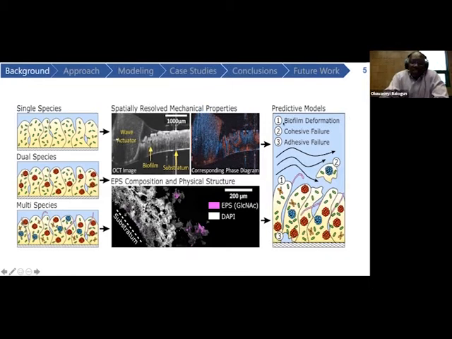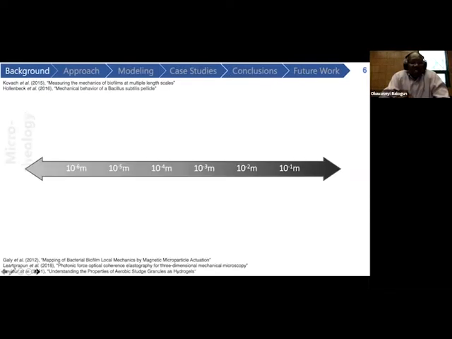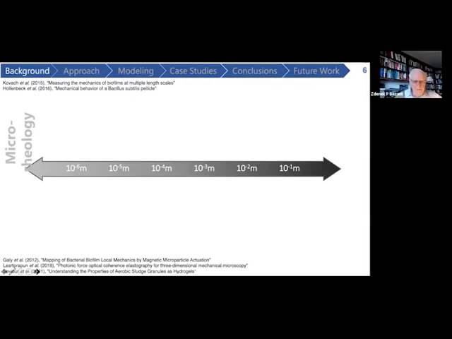We're interested not only in the viscoelastic properties, but also in the adhesive failure, as well as the cohesive failure. Now, this is a long-term project, so I'm only going to present the viscoelastic deformation aspect of these materials. I would also add that one of the complexities here is the availability of the right kind of tools to characterize these properties. If I move over to the next slide, this summarizes where the state of the art is today in terms of characterization of the mechanical properties of biofilms.